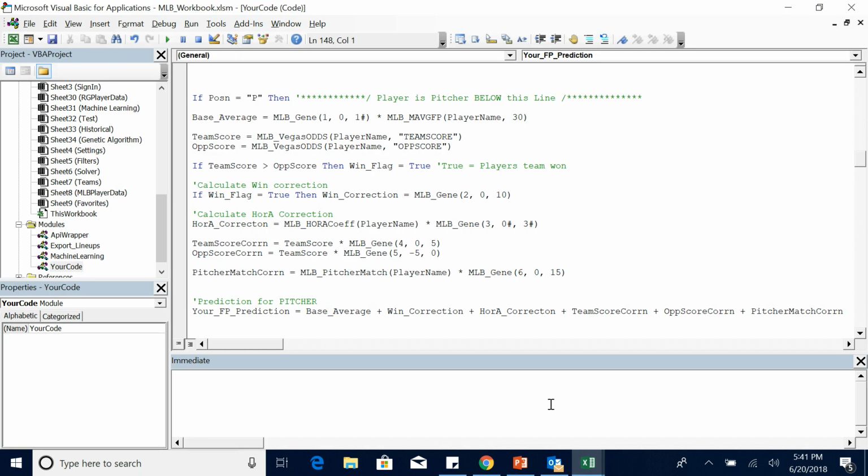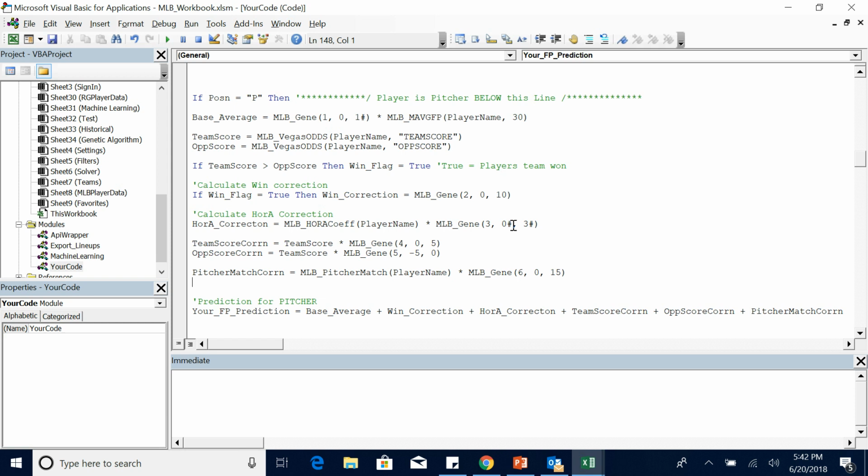So when I use it here, if I think that where is home or away coefficient, okay, so I've said on this gene I want the correction to be between 0 and 3.